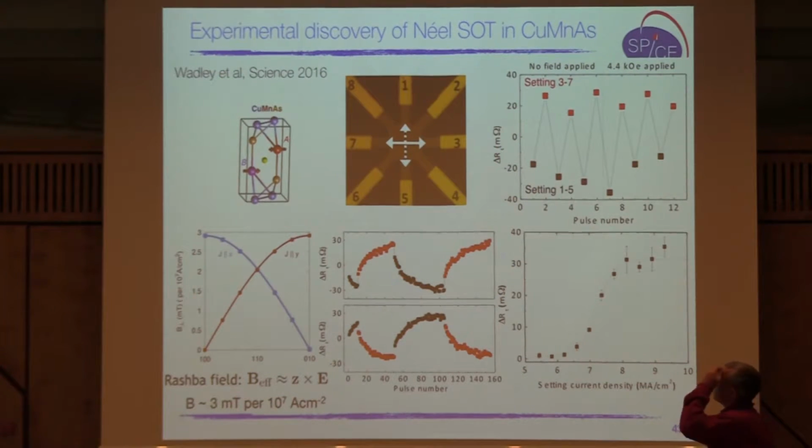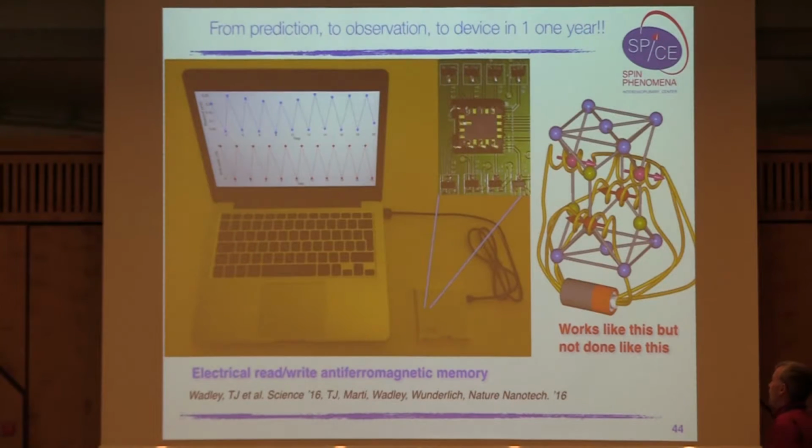The experiment itself was actually beautiful because it was predicted two years ago, or maybe a year and a half ago, and observed not too long after that in copper manganese arsenide, which has the same structure as manganese gold. In gorgeous experiments in Science they show the flipping: they run the current, and they show very controlled switching. And not only that, as Xavier Martí will show you later in the week, you can actually go to an actual device, a USB stick that you can plug into the computer, and you see the switches back and forth.